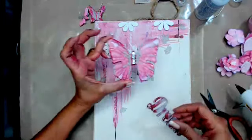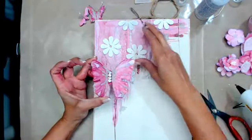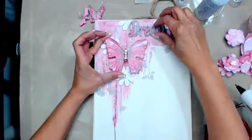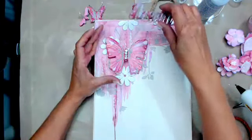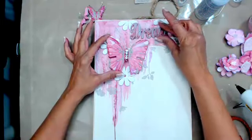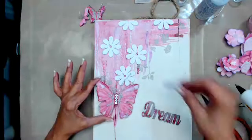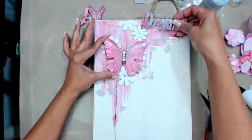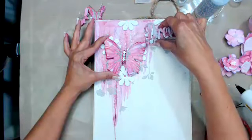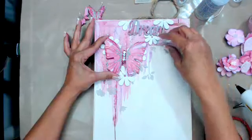So this is still a bit damp, so I'm going to have to be a little careful placing it. And actually, like where the other one was a little bit better, but we're going to place this in. Like I said, I didn't get this one as white as I did the other, but we're going to fix that later. And let's see. That's what I was talking about maybe using a little. When I'm placing this, it's not sitting as nicely as I'd like, so I am actually going to add one more here. Yeah, I think that'll work.